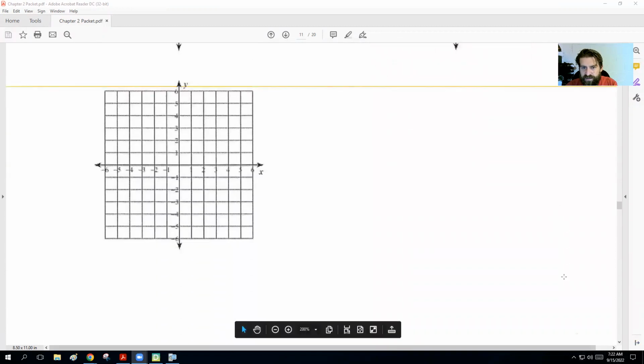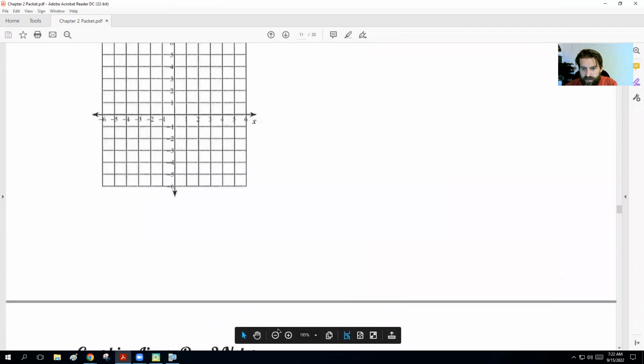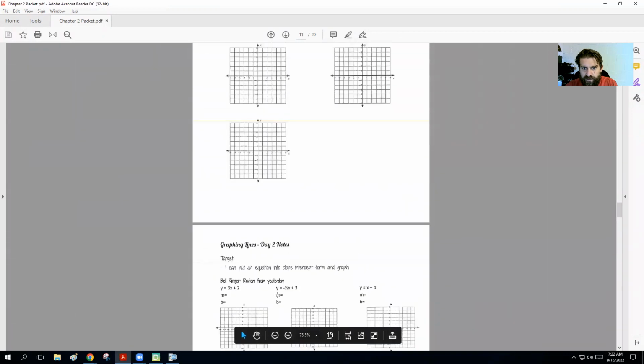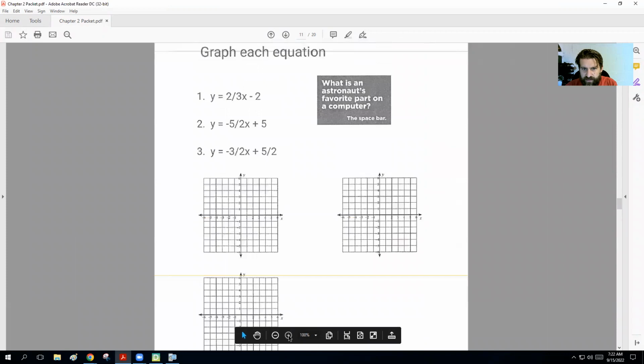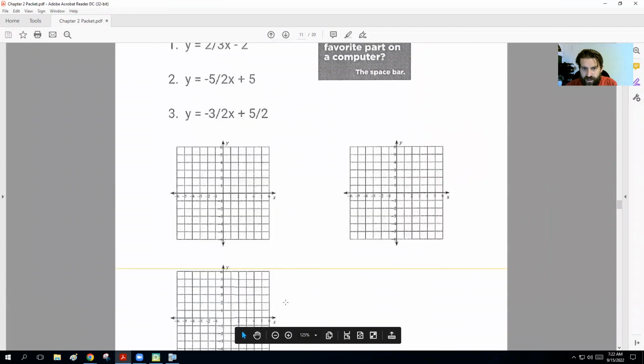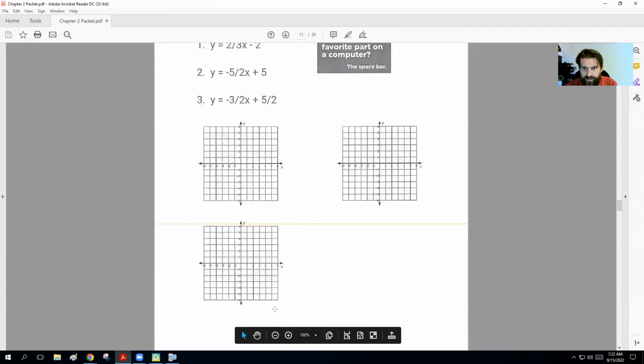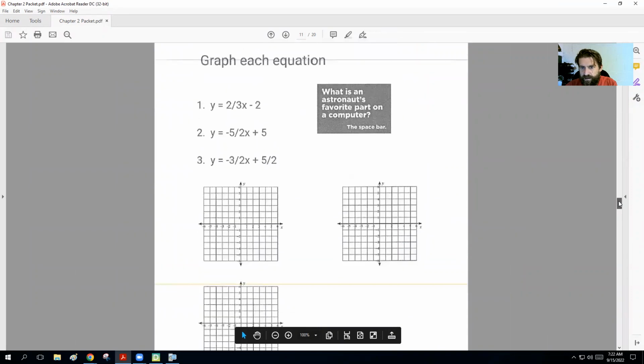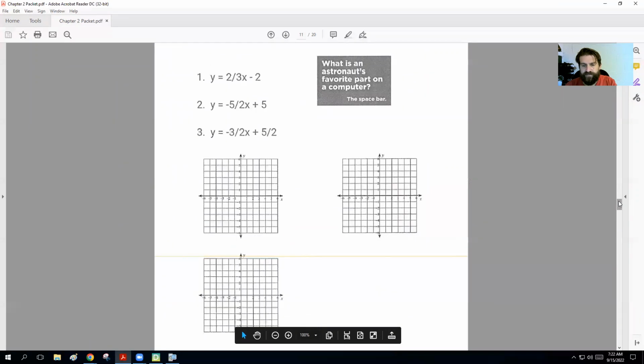I'm going to try to zoom this out so we can get. Oh, a little too much there, Mr. Rose. There we go. All right, so that's a good joke there.